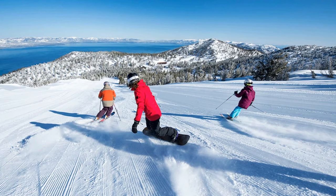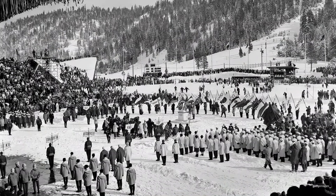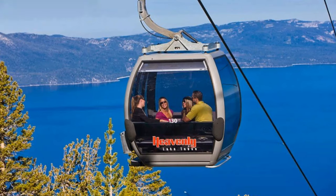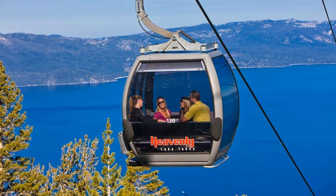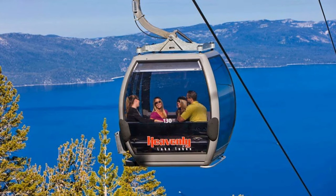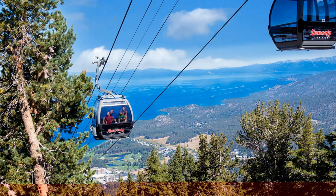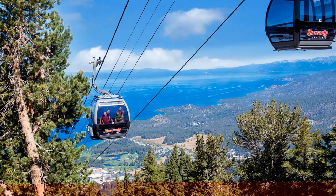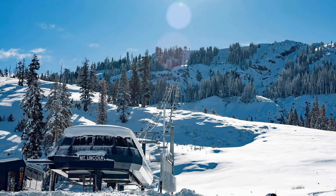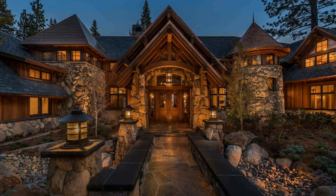The most well-known ski areas near Lake Tahoe are Heavenly, which has 4,800 acres of excellent ski terrain, and Palisades Tahoe, which hosted the Winter Olympics in 1960. Even non-skiers will enjoy riding the scenic 2.4-mile Heavenly Gondola, which stops at an observation deck at 9,123 feet and offers spectacular views of Lake Tahoe, Carson Valley, and the Desolation Wilderness. The closest resort for a day excursion from San Francisco is Sugar Bowl, featuring a charming European-style hamlet and a rustic lodge.